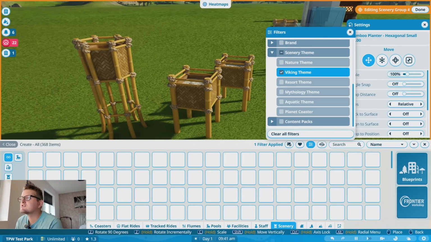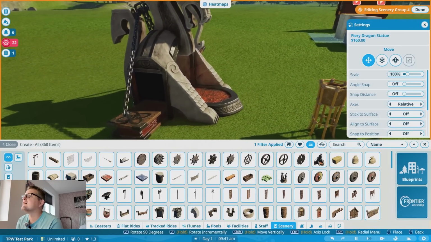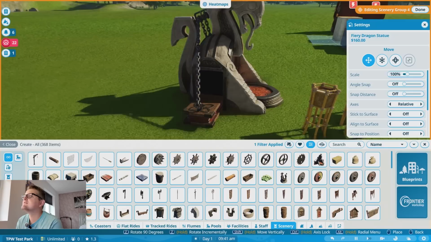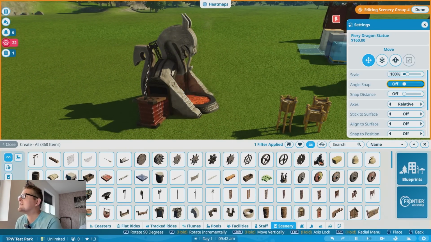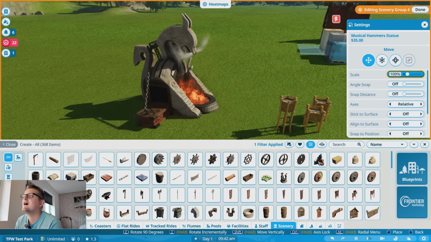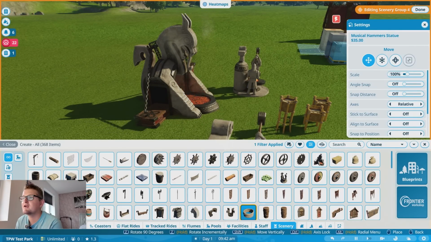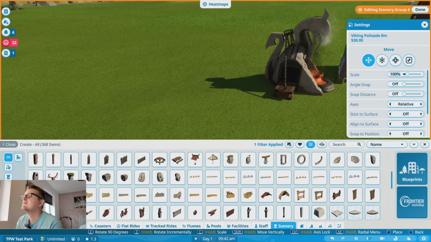Let's have a little look at some of the Viking bits that we've got down here. Oh, that's massive. Scale. So you can make things bigger or smaller. So there we go, we turn the scale. Oh no, that's stuck. Maybe you can't, I don't know. We'll have a mess about, or maybe it's just with certain items. Can we do it with that? No. Maybe with certain items you can make them bigger or smaller. Maybe like a fence, could you maybe change that?